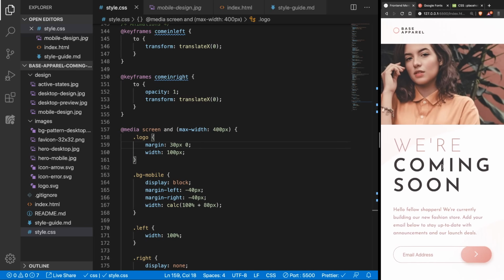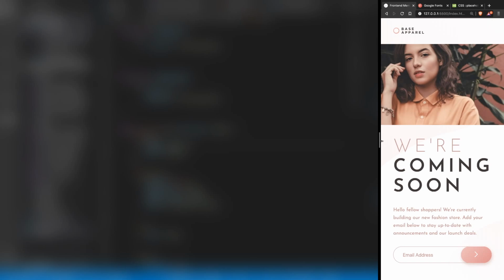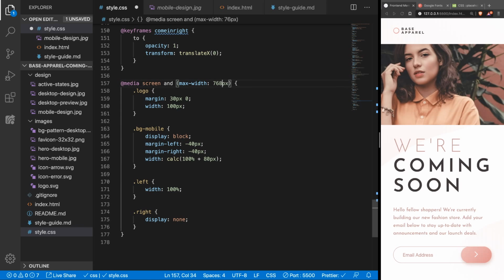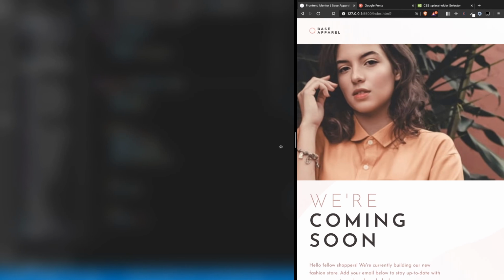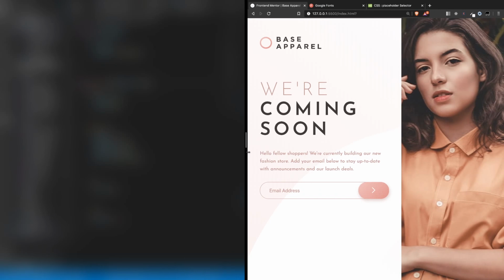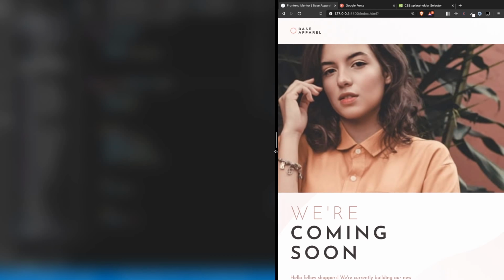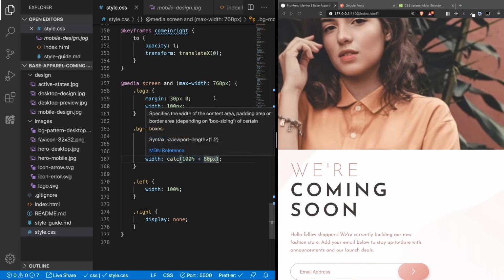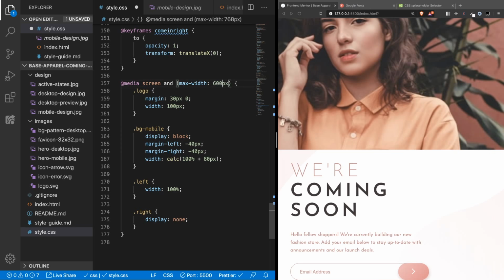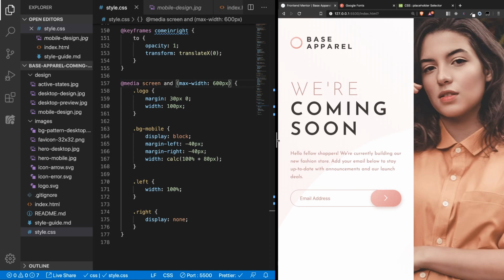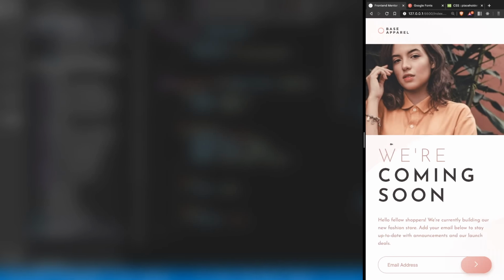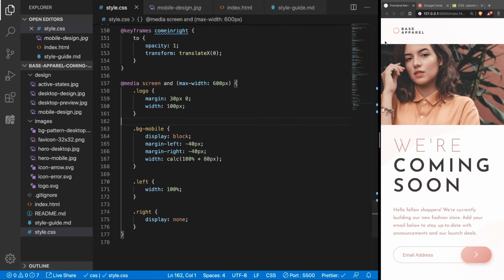Alright, and look at that, we have the nice design on mobile, but if we scroll, 400 I think, let's make it 600, 700 or so, 768 is what Bootstrap uses. And now it will stretch, and here it should go like that. Maybe this is still too much, so I don't know, 600? Yeah. Alright, so we have that.